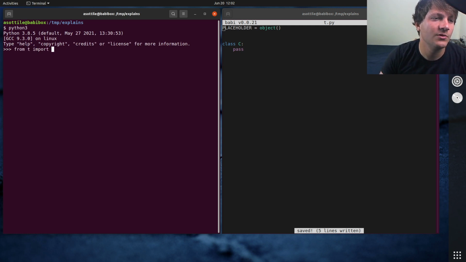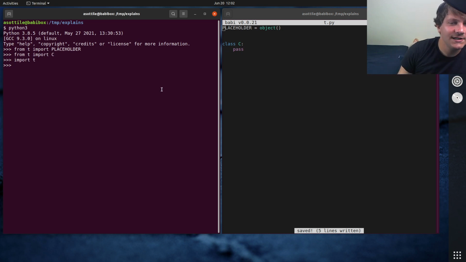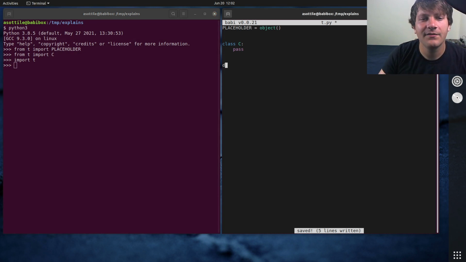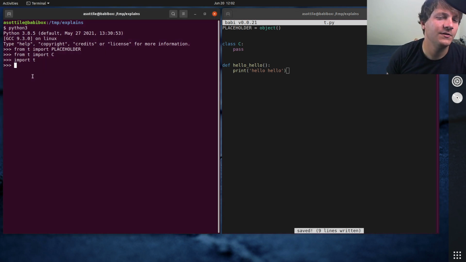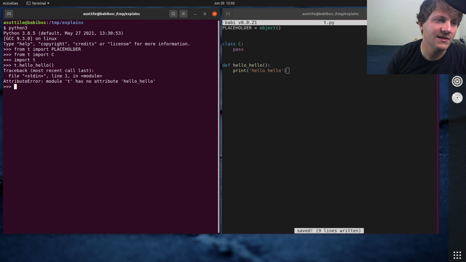So from T import placeholder, and from T import C. I'm also going to import T so that I can call reload on it later. And if I go to write another function here, hello, which just prints hello, and I go to call that function, you'll see that it's not available. And even if I re-import something, that doesn't cause it to change at all.